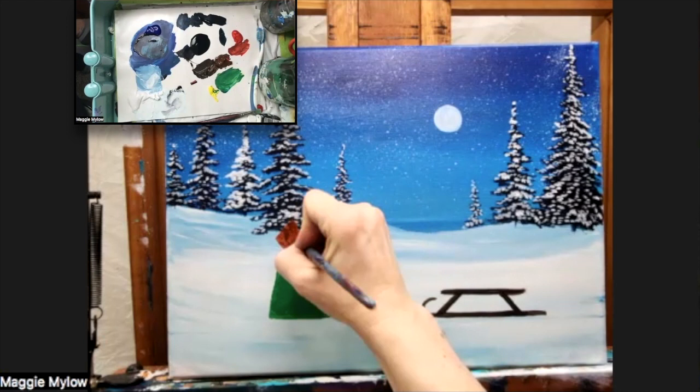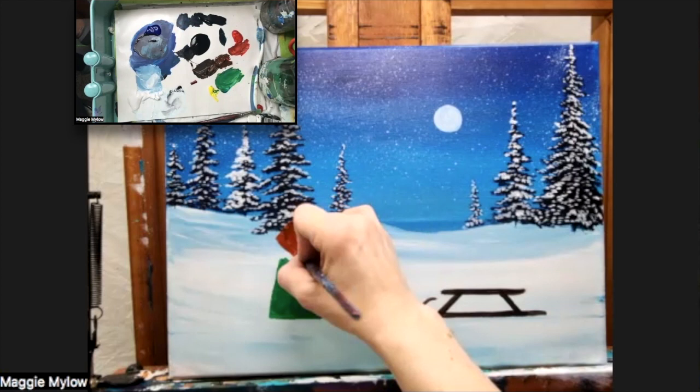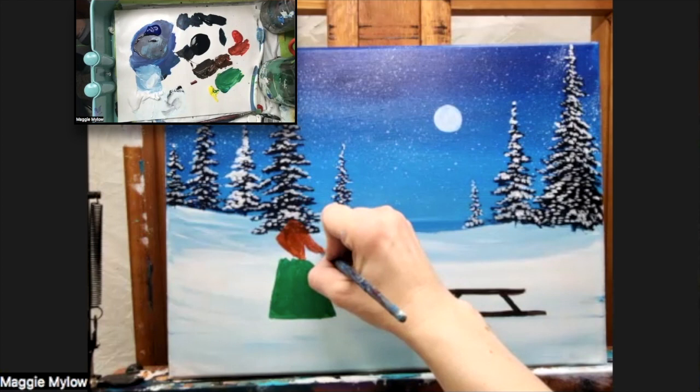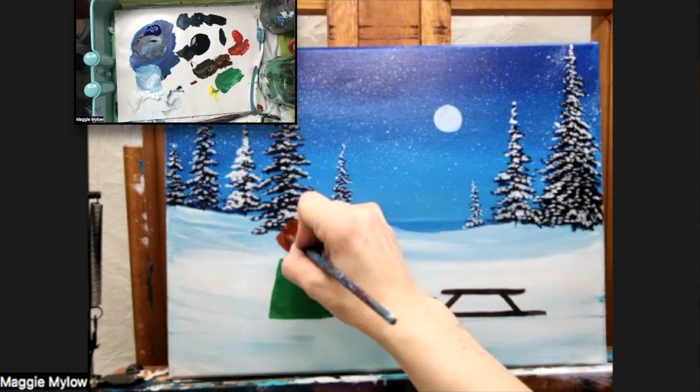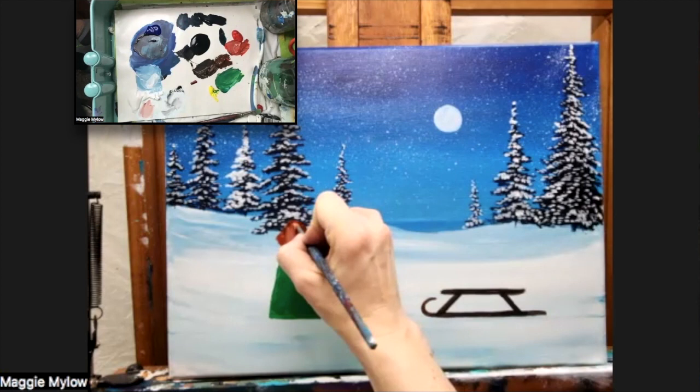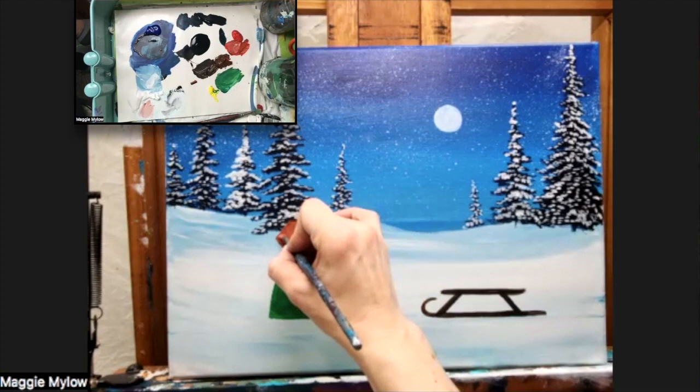Okay. Just kind of make this a little bit better down there. And then we're going to give it a little bit of a swoop. So there's his hat, and then there's this little swoop. I'm gonna add just a little bit of white into this color just because the tree is showing up underneath. If you don't have your tree there and it is showing up fine, I wouldn't do that part.